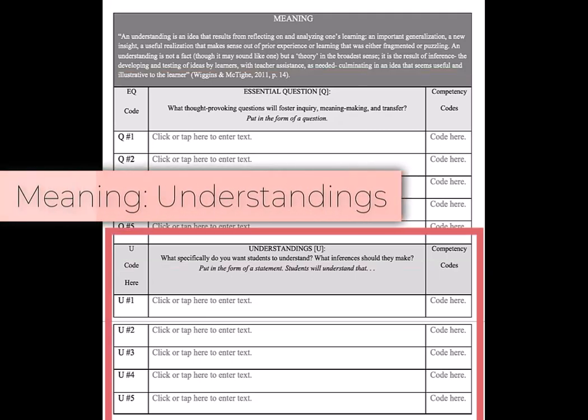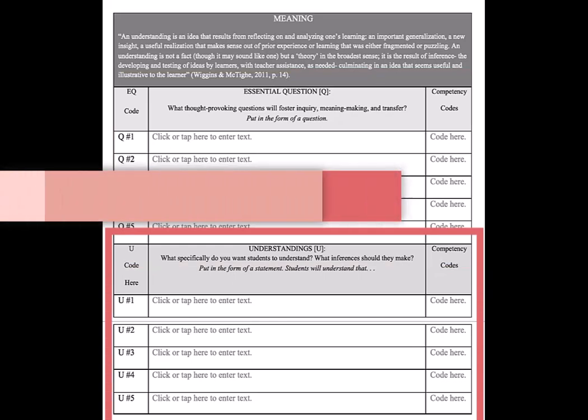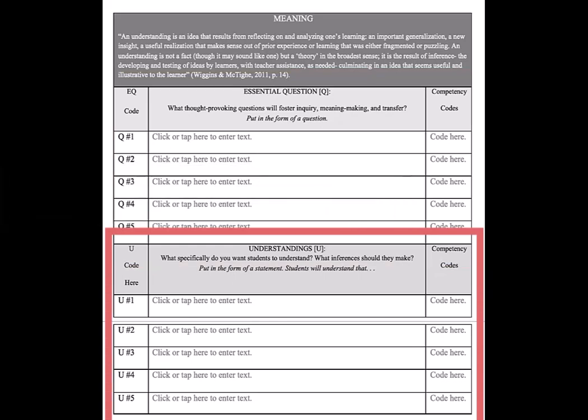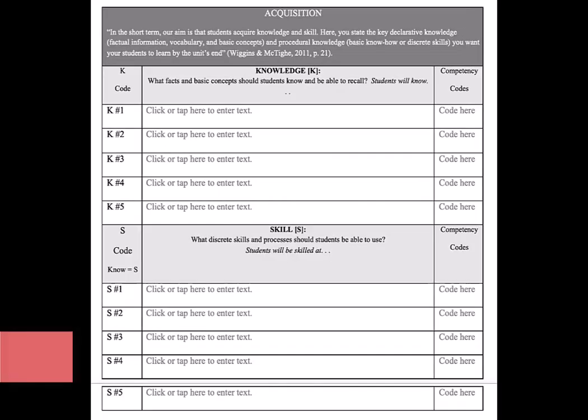Understandings are the concepts and skills that the students will be able to gain. They can use these to make inferences and create connections that they will be able to apply to new situations. Understandings will start with "the students will understand that." These need to be uncovered throughout the unit in order for the students to understand them.